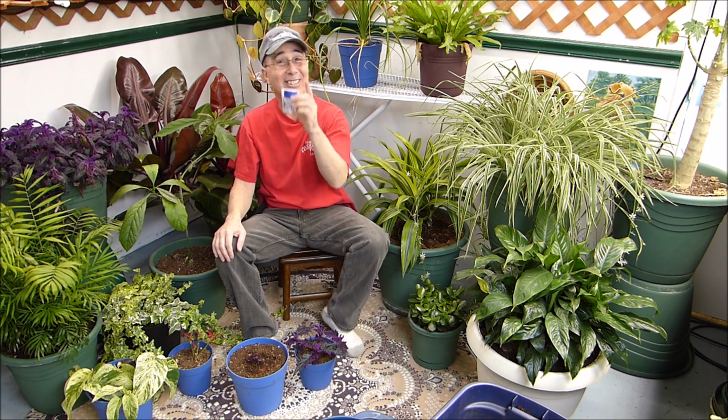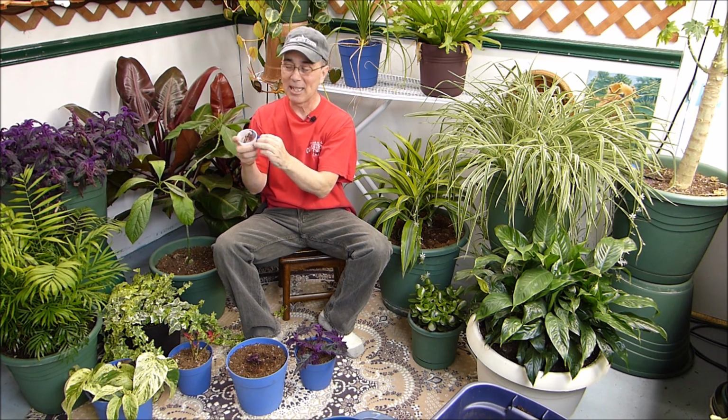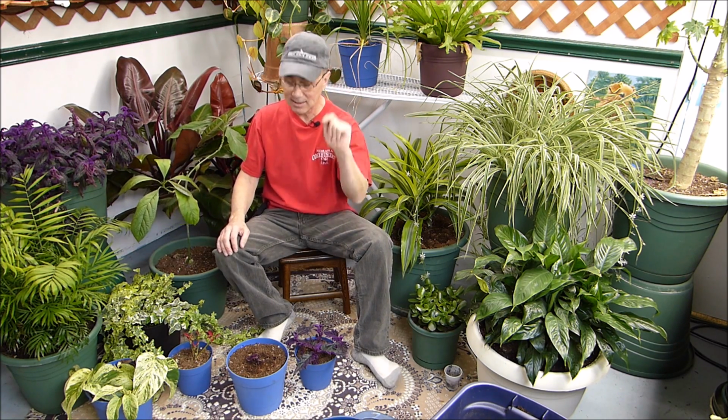That is recycling. Yep, I put little pieces of tape on it and shows what the plant is, and then when I'm done I rip the tape off and I dry them out, rinse them off, dry them out, and reuse them again. That's what I do. I recycle a lot of things. I recycle soil, pots, plants.